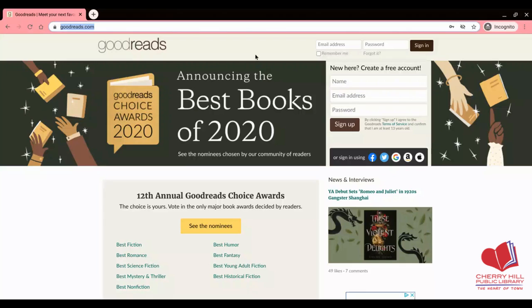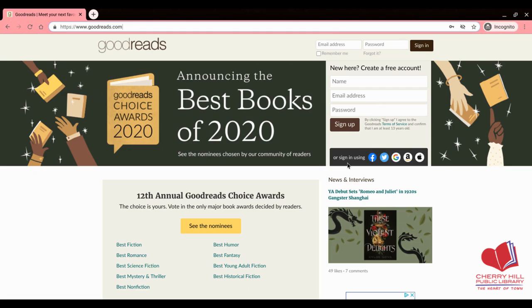To access the Goodreads website, just type in goodreads.com at the top of your internet browser into the search bar. Creating an account is very simple. On the right-hand side of the Goodreads page, it reads, "New here, create a free account." Just type in your name, email address, and password of your choosing into the appropriate boxes, and then click Sign Up underneath.